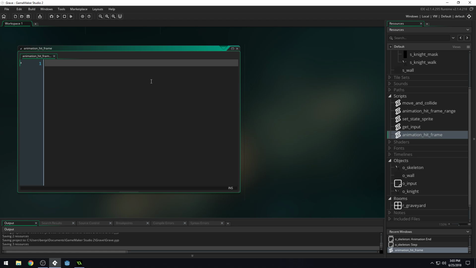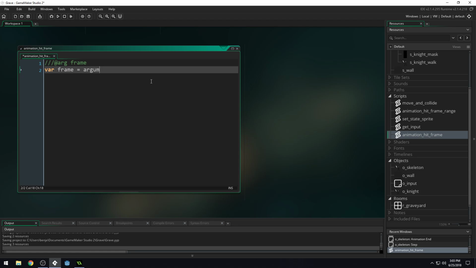This script will take one argument. We'll call it frame, and we'll get access to this argument with the local variable var frame equals argument 0, like this.